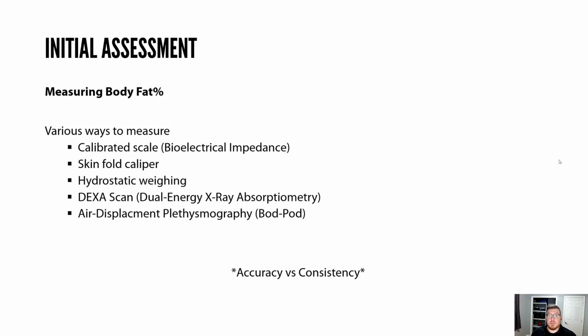And the big thing about them that's really important to let your client know is that they might not be accurate, but they're consistent. So the bioelectrical impedance sends a current through the body, and then it can tell you what your body fat percentage is. So for instance, if you step on the scale and it says this however many pounds of body fat and this percentage, say it's 20% body fat, it might be 18, it might be 22, anywhere in there. So it might not be super accurate, but if you were to lose 1% body fat, that would reflect within the scale. So bioelectrical impedance is relatively consistent, but it might not be super accurate.